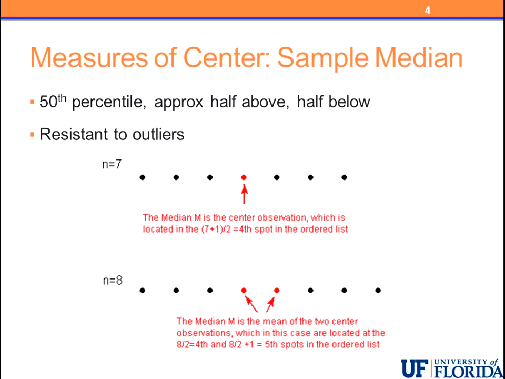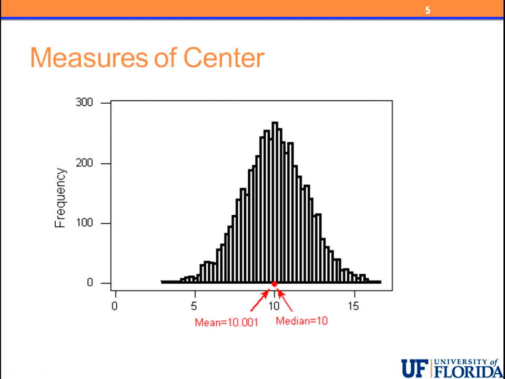The sample median can also be called the 50th percentile or the second quartile. Percentiles and quartiles, along with the median, are measures of position and will be discussed in more detail later. Because the magnitude of the observations is ignored in determining the sample median, and only their relative positions are used, the sample median is very resistant or robust to skewness and outliers.